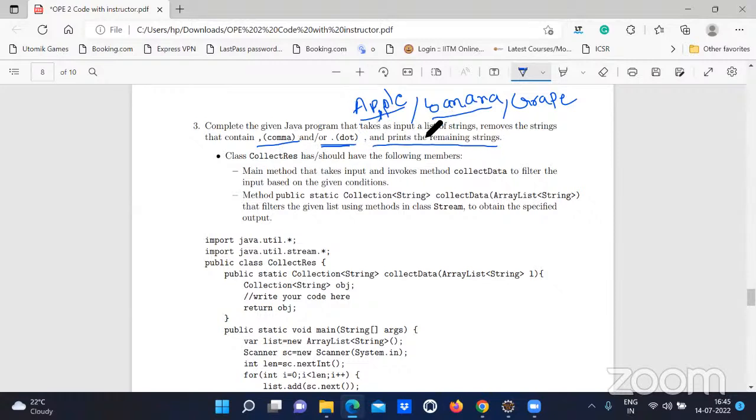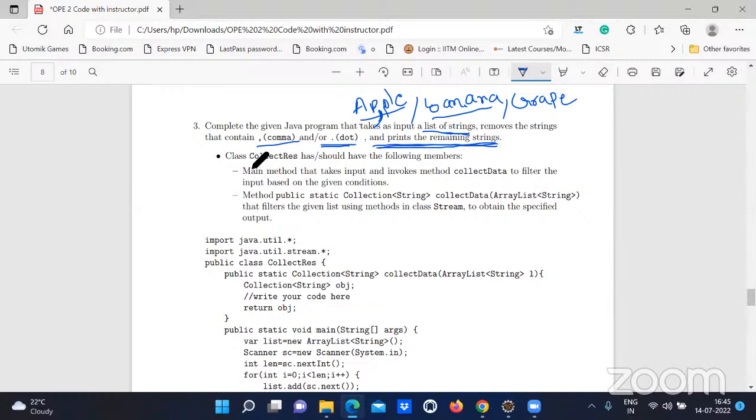Here we are going to give a list of strings. Among this list of strings, we should filter out the strings which contain a comma or dots, and the remaining strings we have to print after filtering. So the updated list we should print.